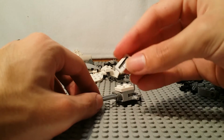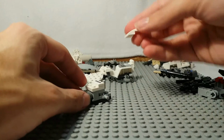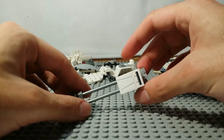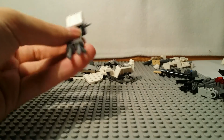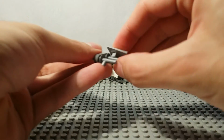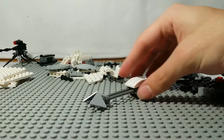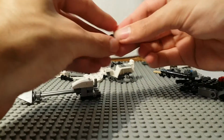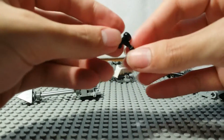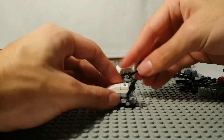So now you take this 2x1 tile, it has a sticker on it, put it here, and you take this 2x2 rounded tile with a little groove in the backside, or sloped tile, however you want to say it, put it like that, and then you are going to take your 2 triangular clips and then put them on the speeder bike. On the nose here, just like that. Then you take 2 nozzles and 2 battle droid arms, put them together, and clip them right here. So that's one done.